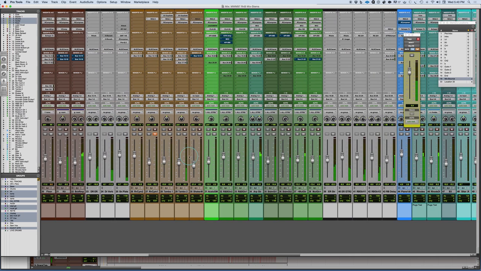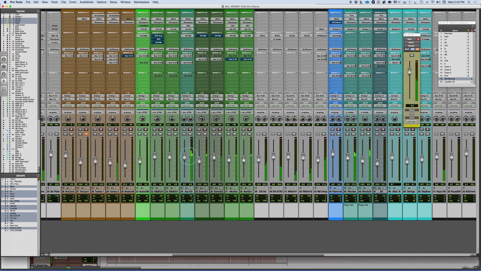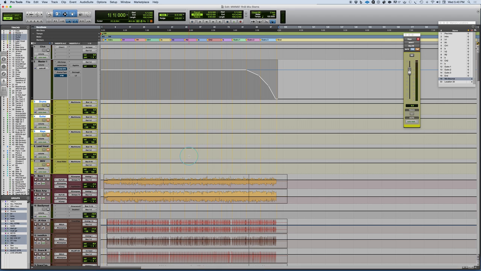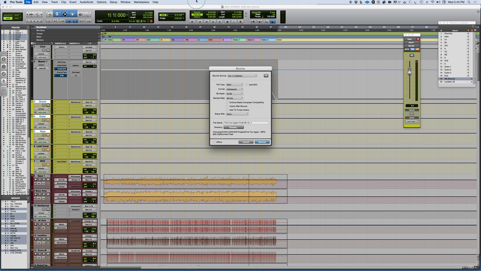And this I had muted, right? So any other automation appears, and so nothing else bounces down. And now normally what I would do is I would bounce this out and let this go. So the reason why I don't have any master fader automation, I'm going to explain in a second. So what I'm actually going to do is I'm going to do a bounce out here.